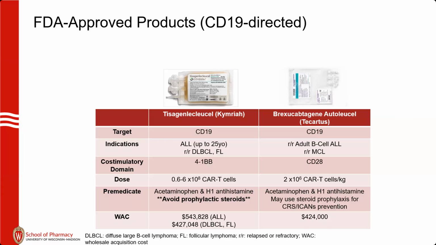Now, this is a CD28 targeted product. So with that CD28 targeting, we're going to see earlier and more aggressive CRS. And as part of that, with the CD28 products, even though the data we have is actually with Axicell, we will use and have been using corticosteroid prophylaxis, 10 milligrams for 3 days starting on day of infusion, really to try to reduce and delay that CRS and ICANS. That is off-label. It's not something that there's a lot of data to support, but just because we've seen such severe toxicity with this product, it's something our lymphoma group has embraced just to try to mitigate that toxicity.